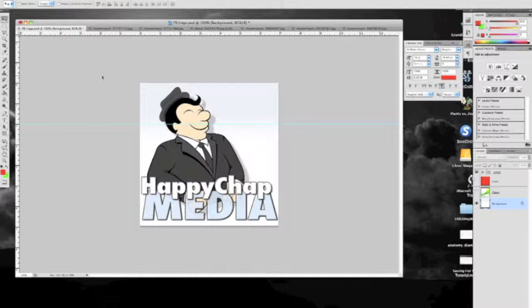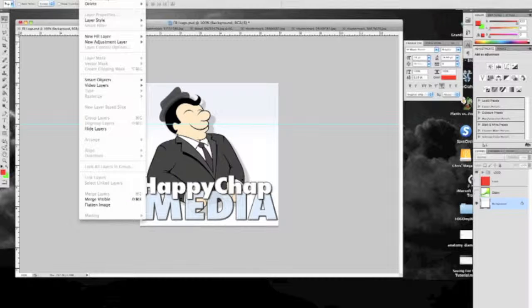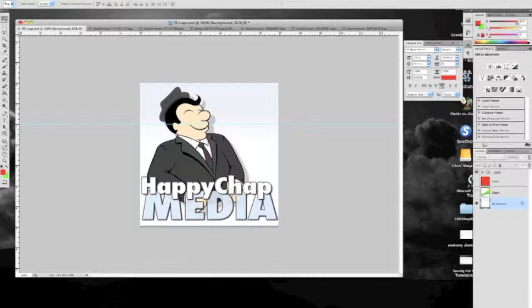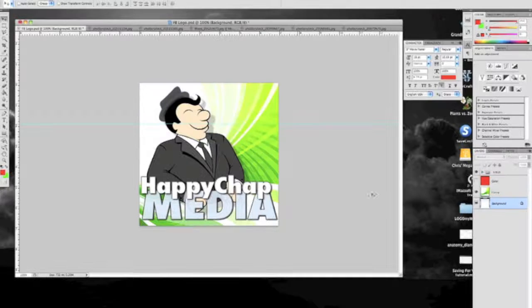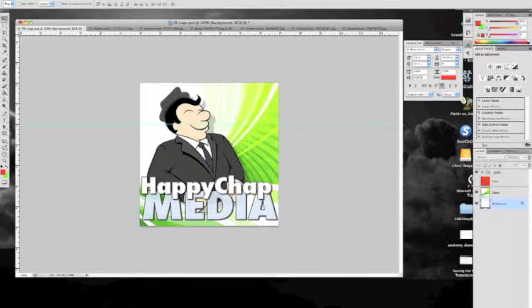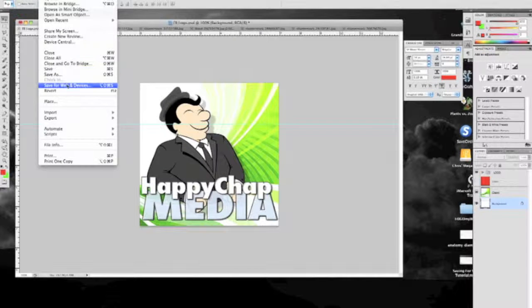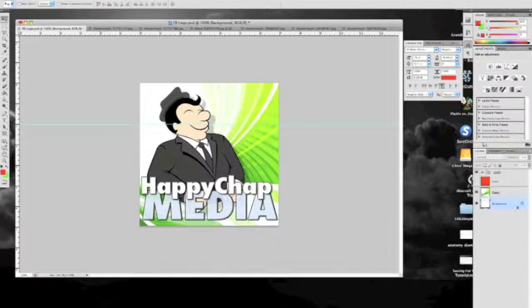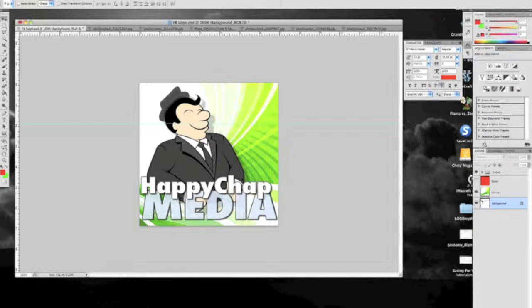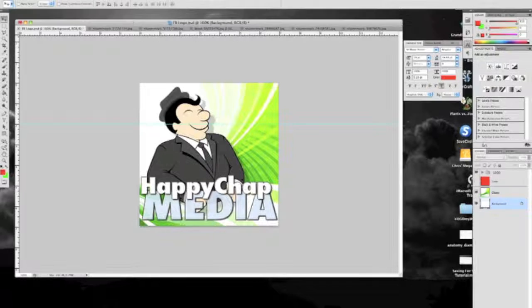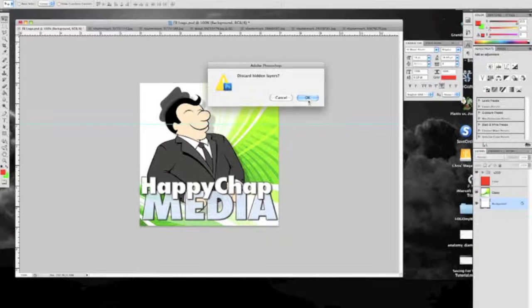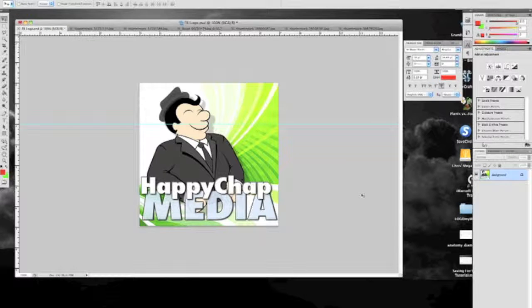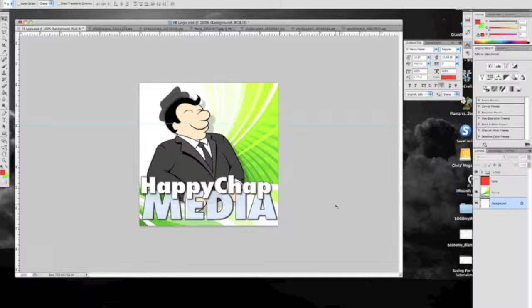One more thing that you might want to know, here's your layer menu up here. Say you're done with your image, you're not going to use the save for web function, which is fine, because we have all these in here. If we want to save it, we can just save it as a PSD and then use our save for web function, and we don't have to flatten it. But say we like how it is, we want it to stay exactly this way, it's finished, we're done with it, we don't want our layers anymore, you can say flatten image, and it's all going to become one solid picture. And that's our picture.